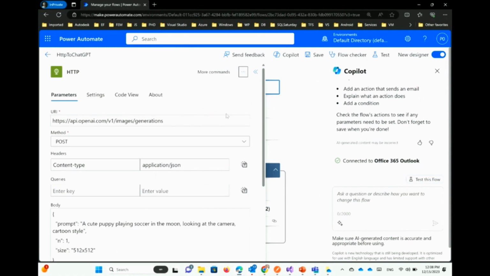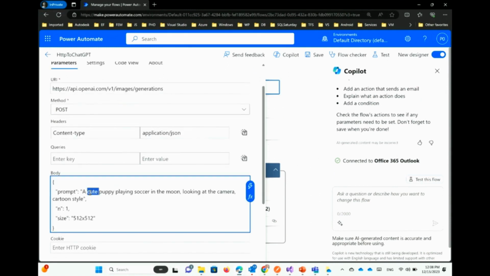I will change a little bit the topic. I will add here Santa Claus. Instead, Puppy is playing soccer in the moon. Okay. At the camera, cartoon style. Okay. So let's save.